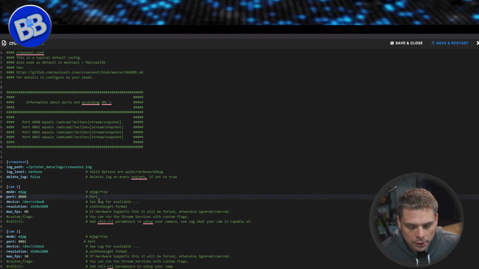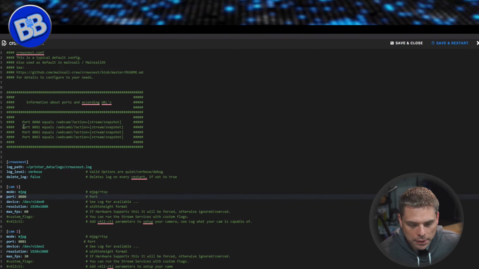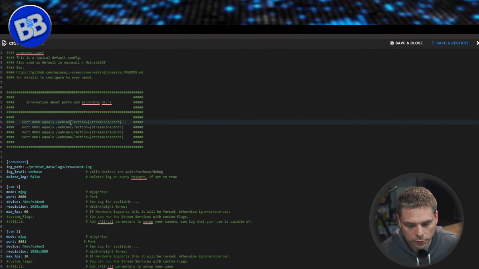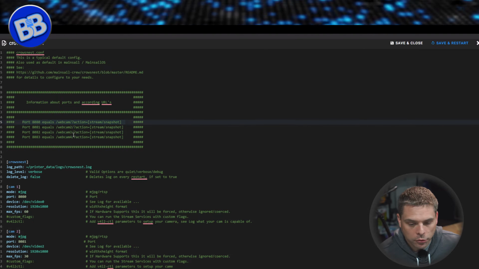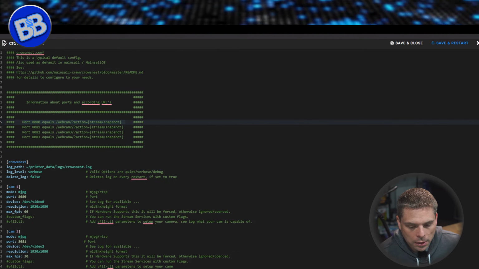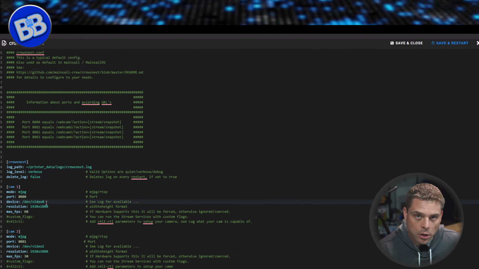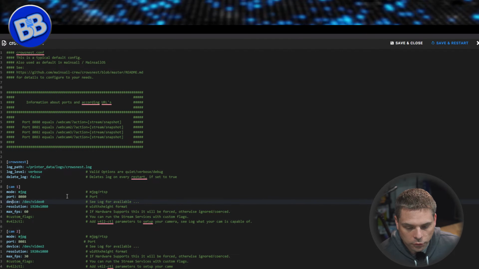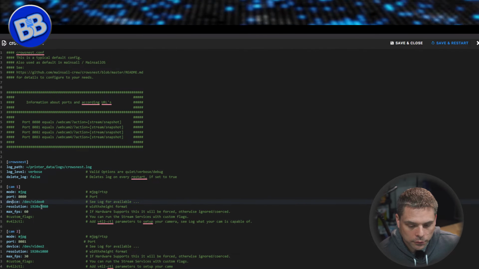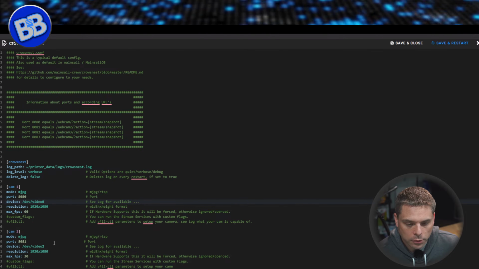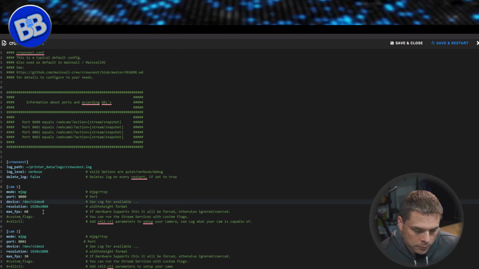Here's the port. Port is dictated by the information up here. So basically Cam 1 or cam without any number, Cam 2, Cam 3, Cam 4. Here we have device. Device is dictated by the log file, which we'll look at in a second. It kind of tells you where a device is hooked up. You can't always assume that video 0 is going to be where your device is. It could be at video 2. It could be at another location.